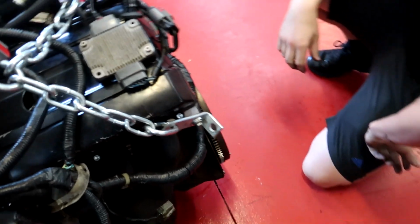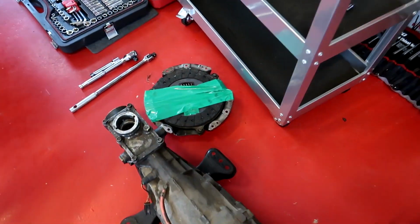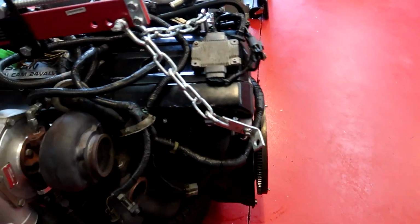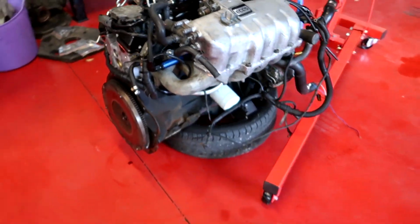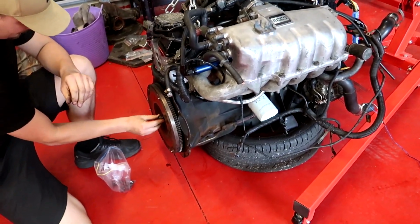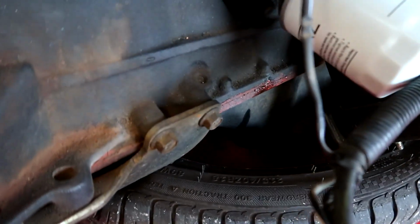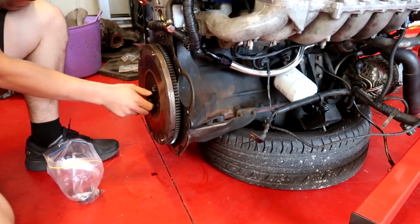And what kind of clutch does he have? It's a heavy duty, twin-plate disc thingy majiggy. They'll be alright for this power level though. Be sweet. So yeah, a little tip if you're ever trying to do this exact thing: a tyre on the ground, just an old tyre, is like the perfect thing to sit engines on. It just holds, because the sump needs to sit in a hole. You could use a couple of blocks of wood, but the tyre works really well.